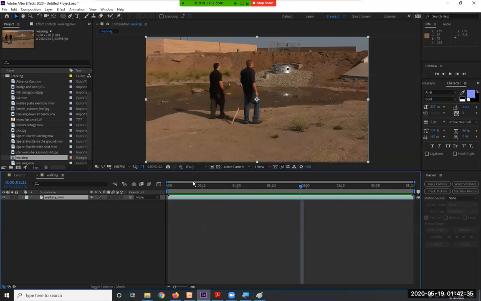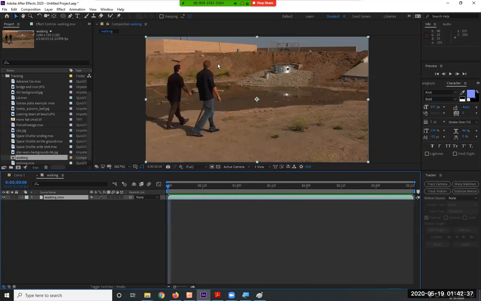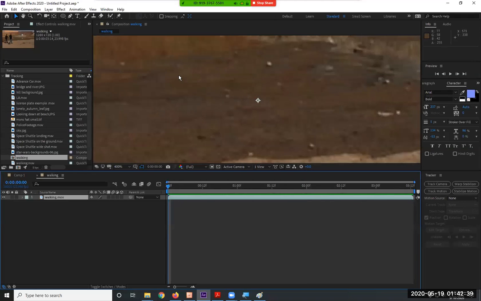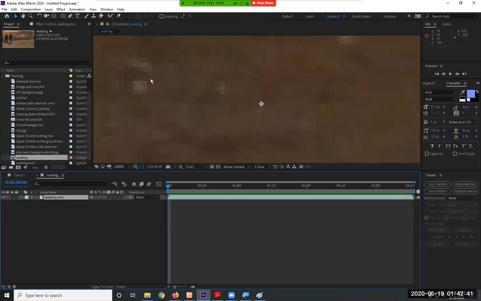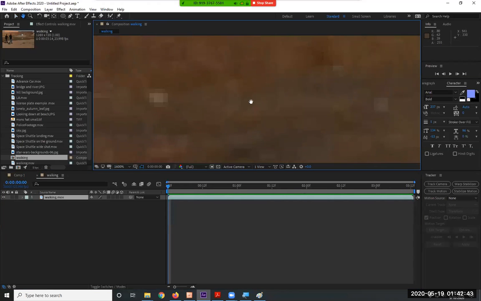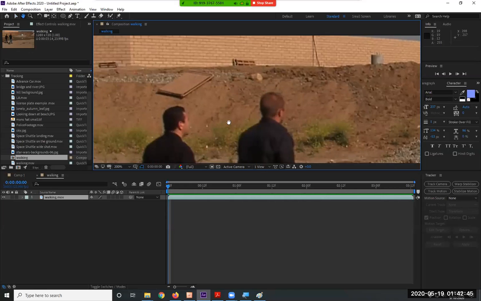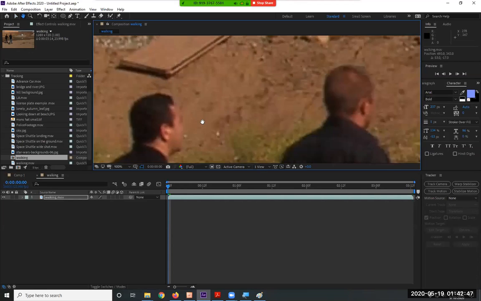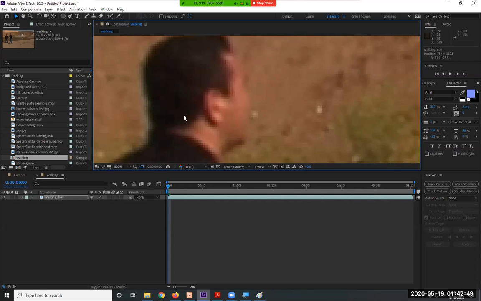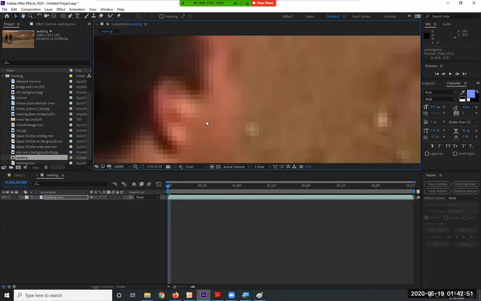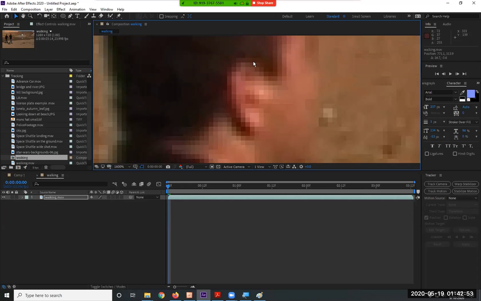They have some sticks and stuff, etc. However, from a computer's point of view, this is all a series of pixels. It can't determine shape and things like this. But what the computer can do is track a different colored pixel. Notice that this guy's ear has a very unique shape.